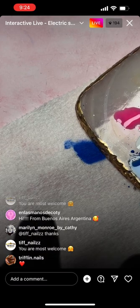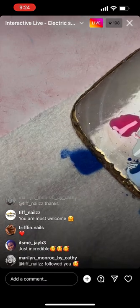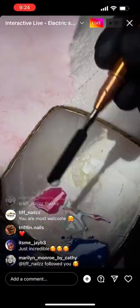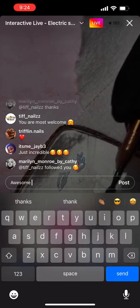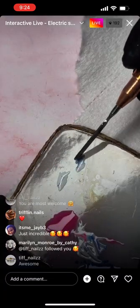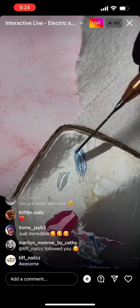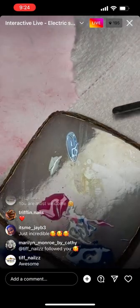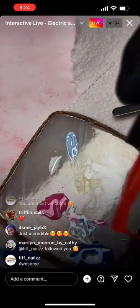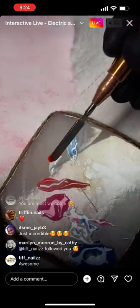Now I wanna mix a light blue and a light coral for the inside. So I need the engraver. I need two whites, one white over here, another white over here. This I mix with blue, this I mix with coral. Coral number 5, that's a deeper coral. Take it out. Mix it in with the white.